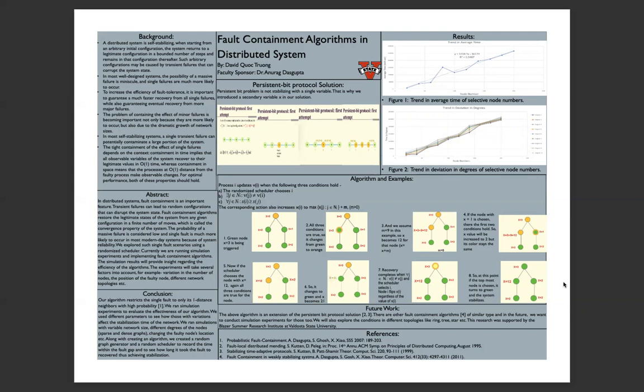Before we get started, there are two terminologies I'd like to discuss today. The first is fault containment, and the second is the fault gap. Fault containment is the system's ability to continue operating undisturbed despite the failure of one or more of its components. The fault gap is basically the interval after which the system is ready to handle the next single fault.